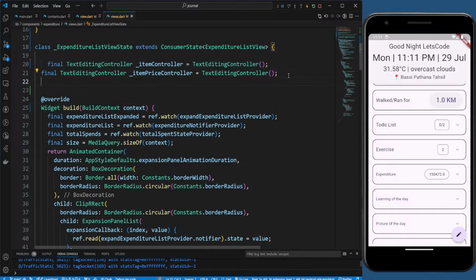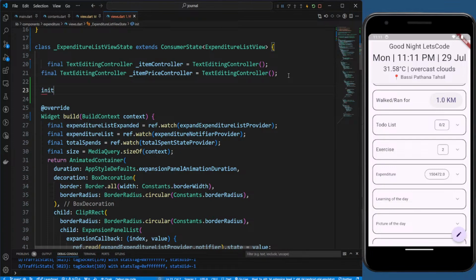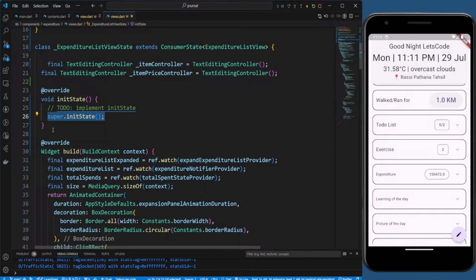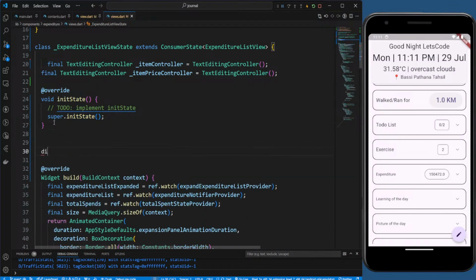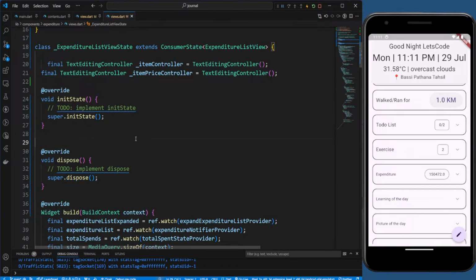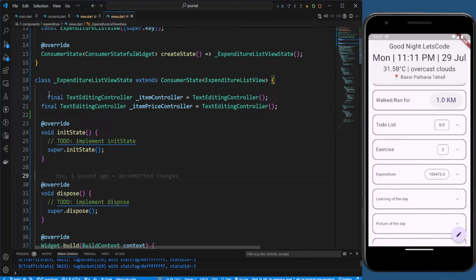So this we'll do with late, and we'll define the init state and the dispose. So this is the init state, and for them, instead of final, we'll just make them late.